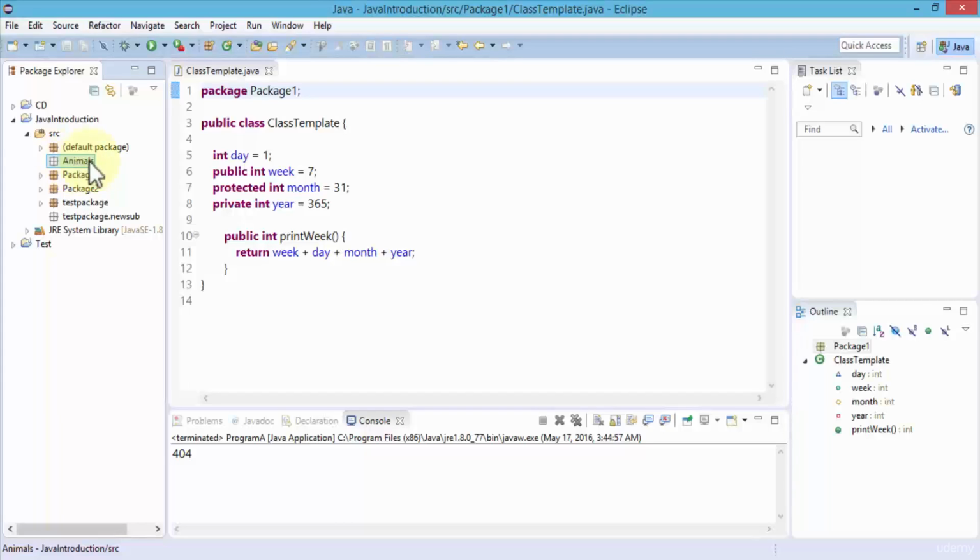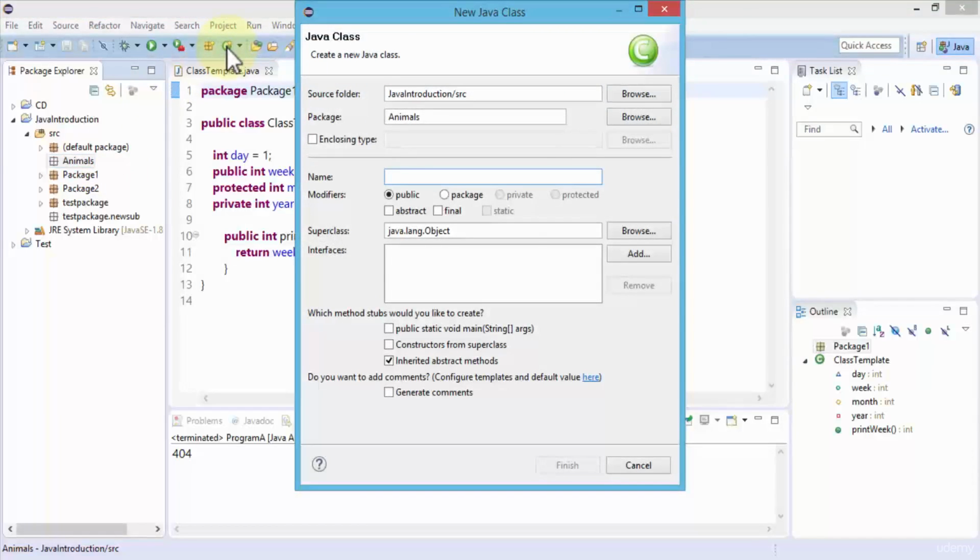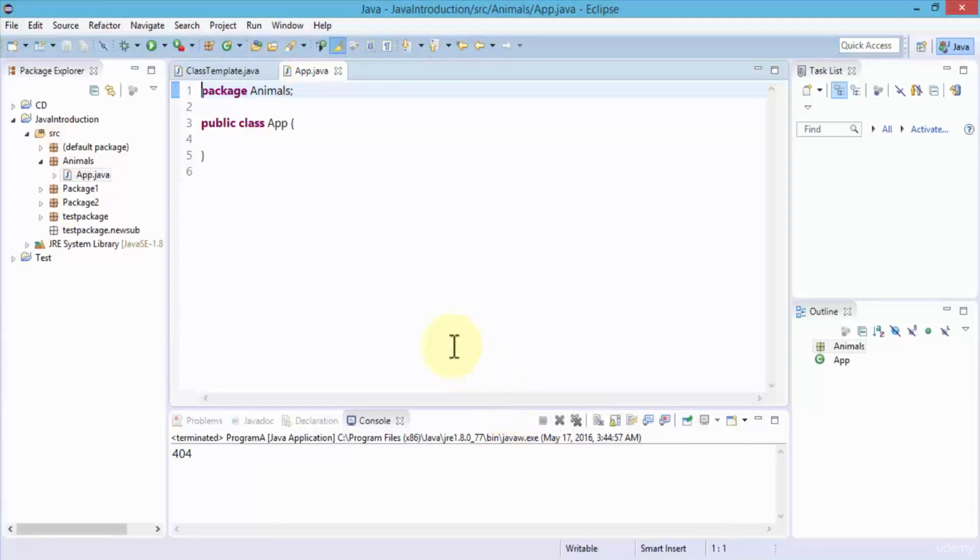So first we select, of course, the animals package, and let me go ahead and create a new class. And I'm going to call this app, and this will be our main class, and then of course we'll create subclasses as well. So here's the class called app. Simply click Finish, and notice since we're working with the animals package, by default it displays package animals.